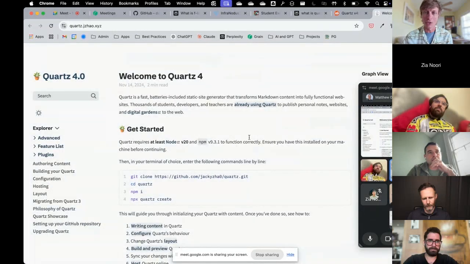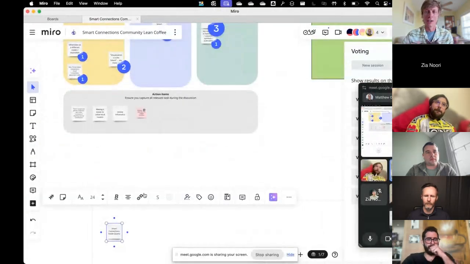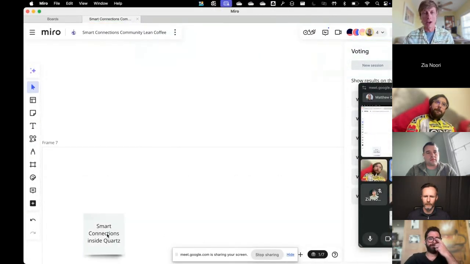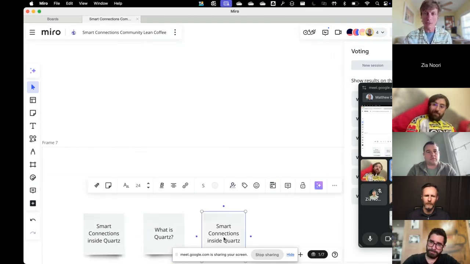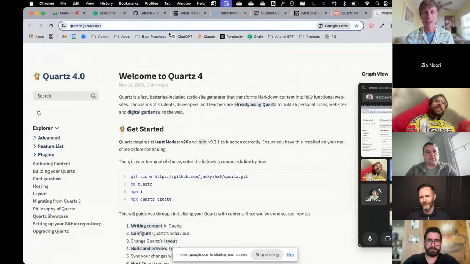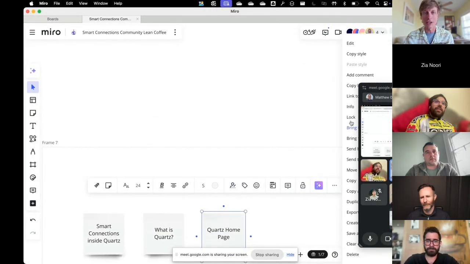I've already started working through a lot of the problems required to get Smart Connections on Quartz. I'm highly motivated because having Smart Connections in the documentation for Smart Connections shows how the software is supposed to work. Then somebody who may not be very familiar can see, oh, this is what it can do.